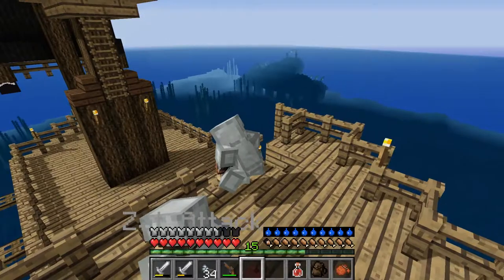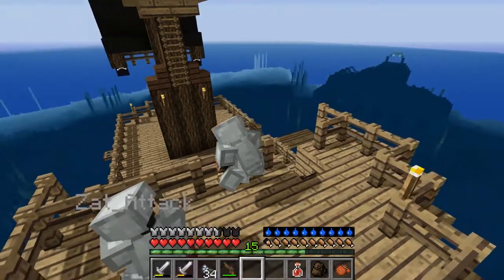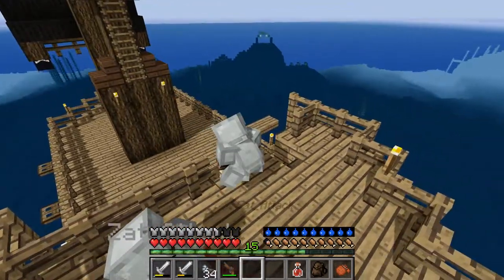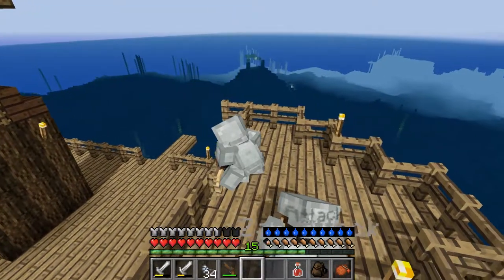Oh, look at that. To my right. I don't see it yet. It's on my right. What is it? Your right as well. It's a temple. Underwater temple. Oh, yeah. That's true. We do have a few underwater temples. Which would be nice for a sponge.